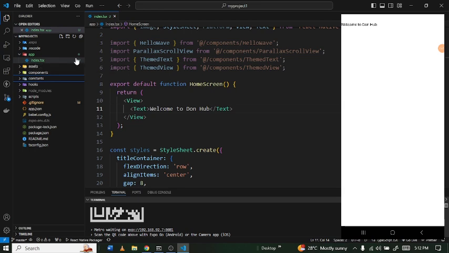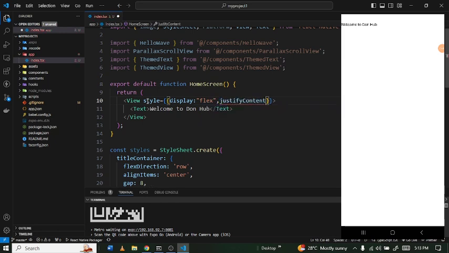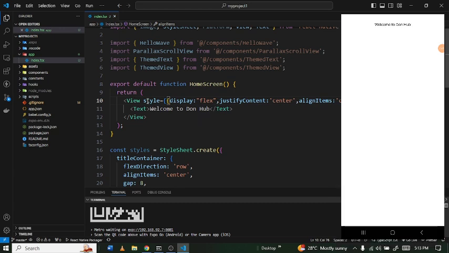Okay, so as you can see on my screen, our message is currently showing. So I'm just going to add some style to display flex, and then I'll give it justify content center, and then align items also center, so that we can see it in the middle. Okay, so it's not actually in the middle. Anyway, it's fine. Let me save it and let's see.